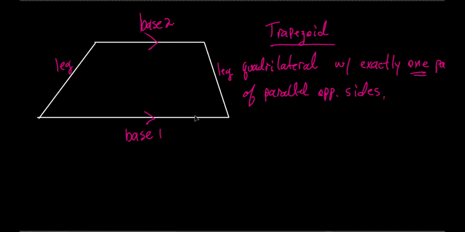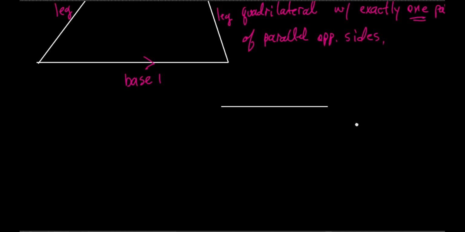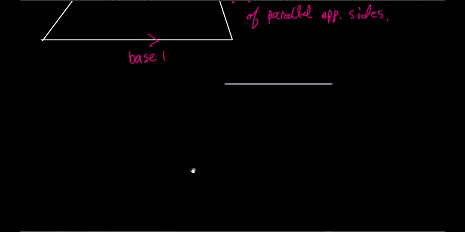Now, what I'm going to do is I'm going to draw a special, this is not a new thing, but this is a special type of trapezoid. So let me try to draw it. And we're going to be talking quite a bit about this particular one. I'm going to try my best to make it accurate.